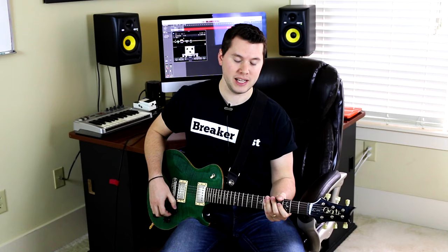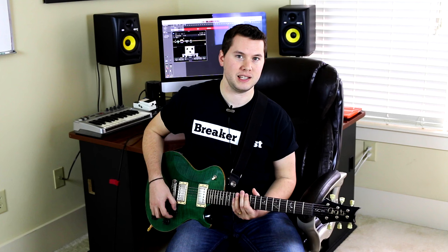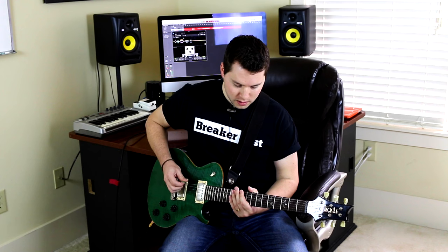That pull-off creates a really cool, syncopated metal groove that is totally his style — I really dig that. I think the best way to sound like Mark Tremonti is to first start off with getting this pull-off technique down. I'm going with the 10th fret and the 12th fret with these pull-offs, and you can use any rhythmic variation that you want — whatever is comfortable for you — but I find this is very Tremonti-esque.